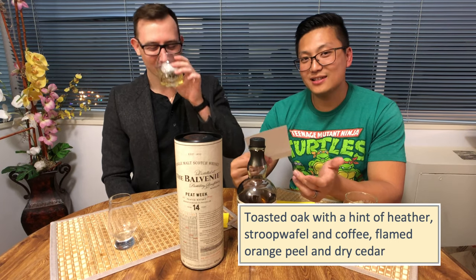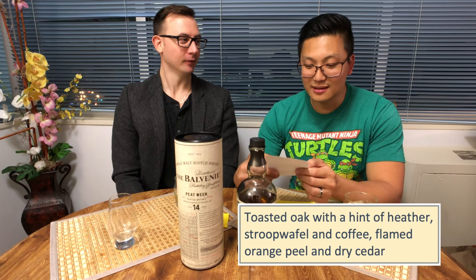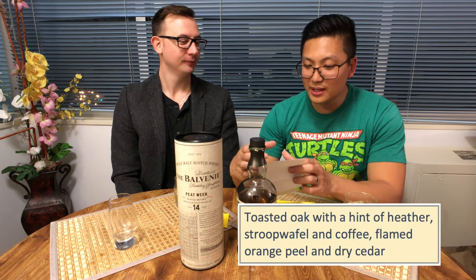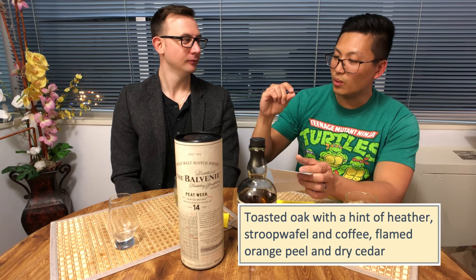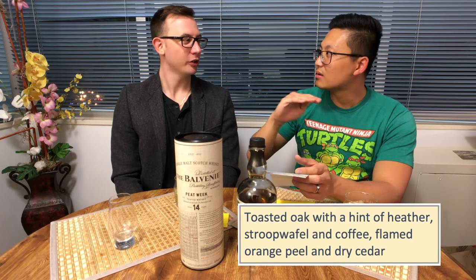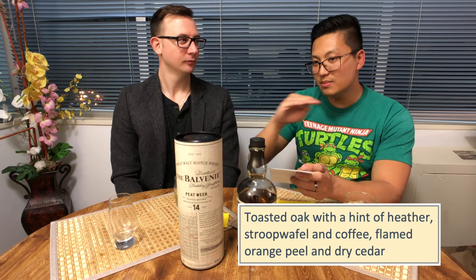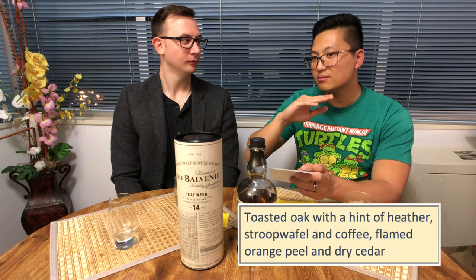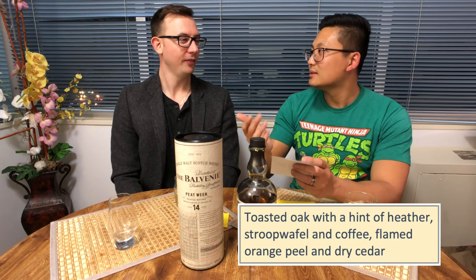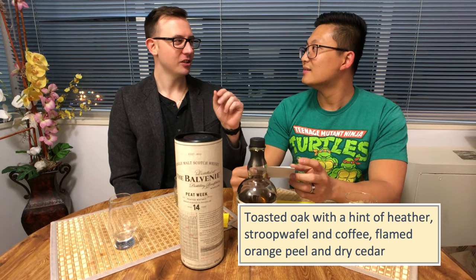Yeah. I actually sort of know what stroop waffle tastes like, because we had a few Dutch people in the lab, at least at the university. So it's like a waffle? No, it's more like a dessert. It's a really thin waffle, similar to an ice cream cone. Oh, I think I know what you're talking about. Yeah, waffle cone texture. And then they smear some sort of sweet honey or glaze in between two of them and you eat it. Oh, I definitely know what you're talking about. Yeah. It is delicious. I'm following you for just the stroop waffle part. But now with the sandwich, I've never tried this.